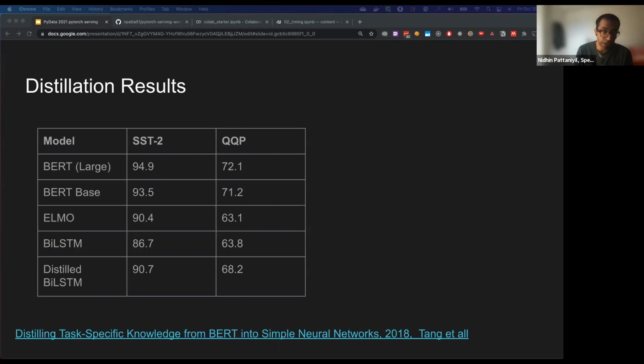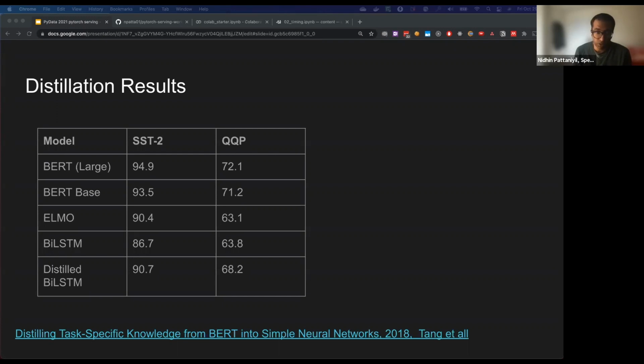And if you look at the last row, which is the BiLSTM, the BiLSTM model by default only has 86% accuracy. So if we do distillation as we talked about before, we go all the way to 90.7%, which is a great improvement. And the great thing is you're using the BiLSTM, which is pretty inference efficient, but now you're able to increase its accuracy.